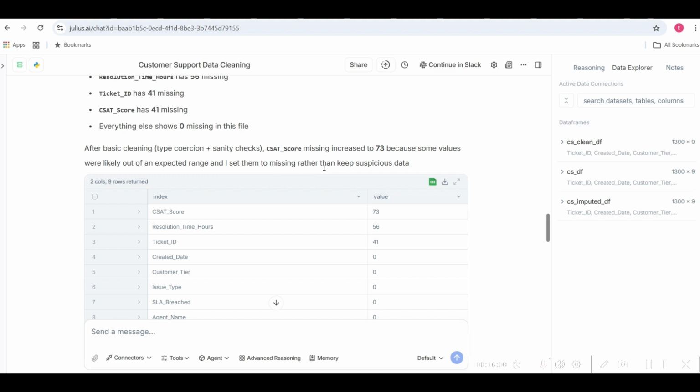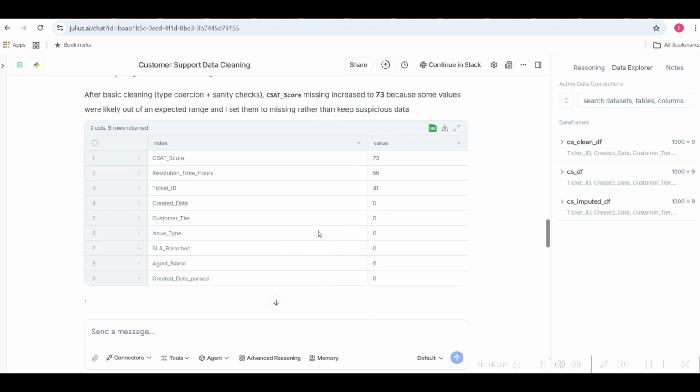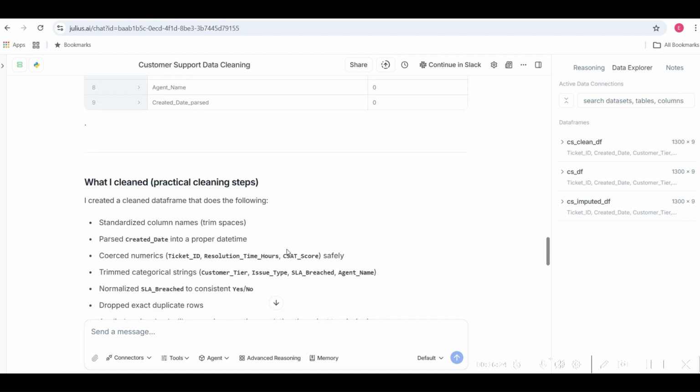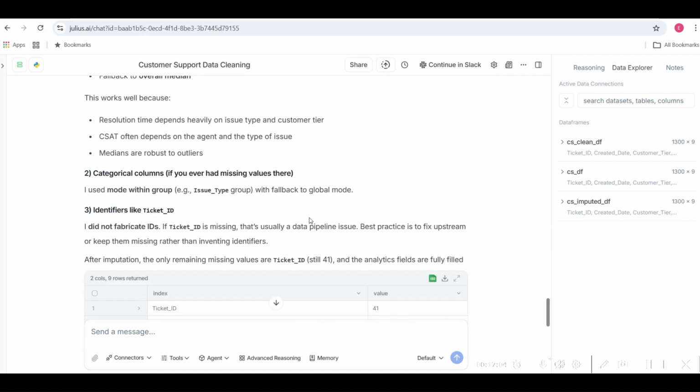So we can instruct the tool whether to keep it missing, whether to impute some value, whether to follow any other mixed strategy. Depending on what kind of data you are dealing with and how you want to keep values, we can give the instructions, but it has clearly informed us how the tool is treating those missing values or edge cases. Again, it is saying that it has created a clean data frame and suggesting the measures it has taken. It's not only identifying the issues, it is also giving us suggestions and in some cases the measures it has already taken. So depending upon how we want to keep our data, we can give instructions whether to keep those corrections or to make any changes.